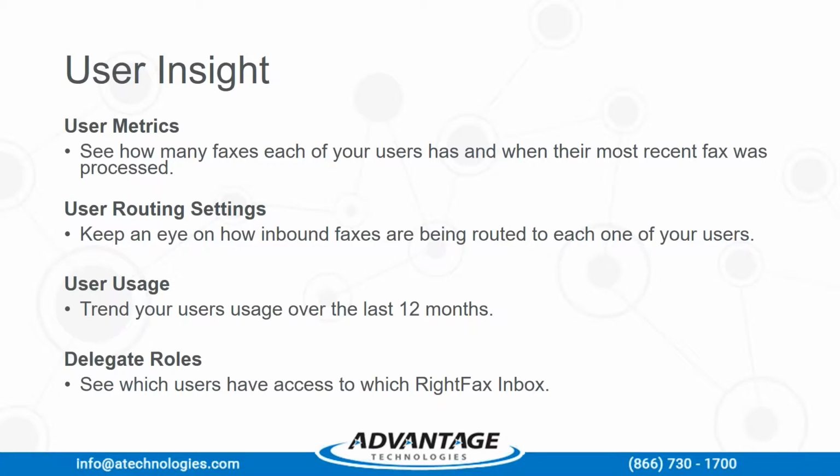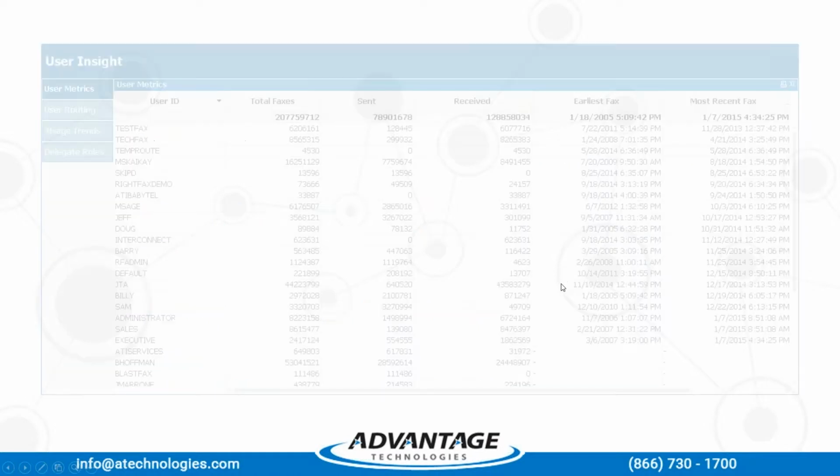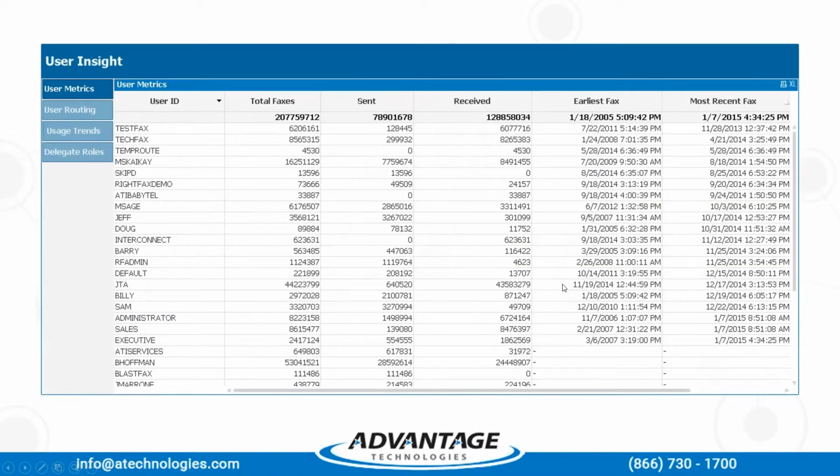The first is a high-level volume metrics. It's going to give you an idea of how many faxes people are sending through your RightFax system, and break that out by sent versus received. So you see here we have users in the first column. Each user is broken out. We have total faxes that were sent by that user for the period you have selected. This is for all time on a system. We have that total faxes broken out by sent versus received.